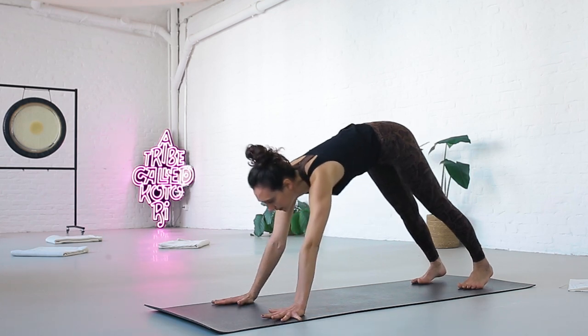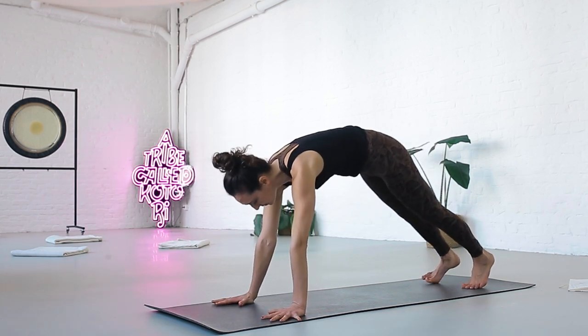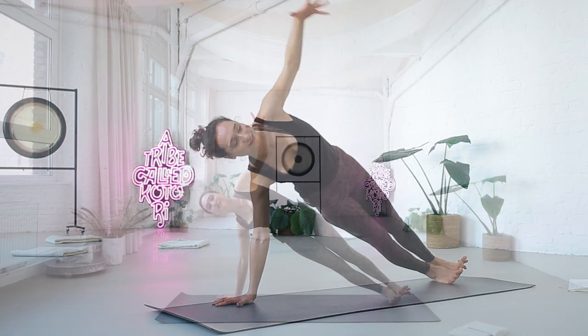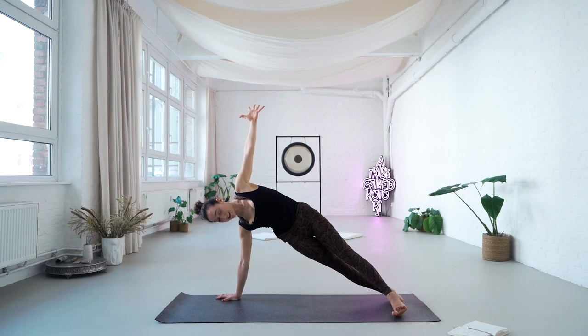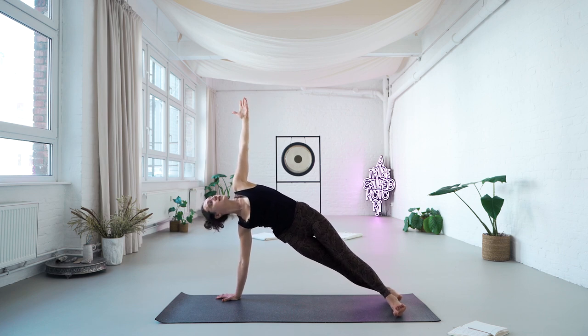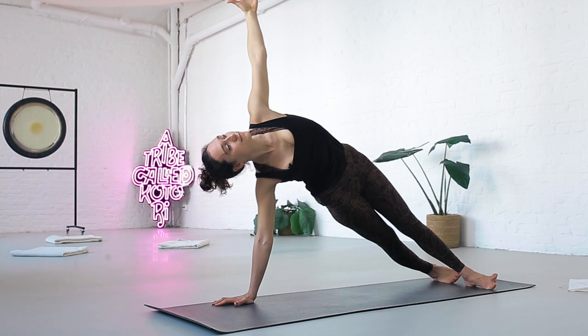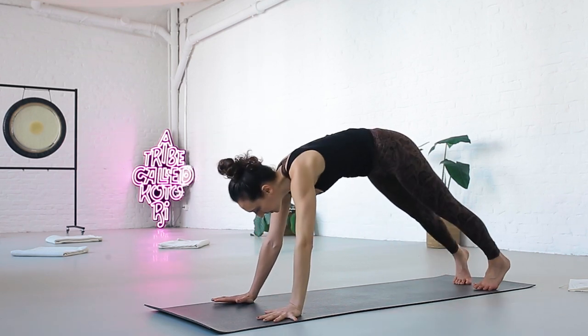Inhale, come forward into plank pose. Exhale, come to the right hand outside of right foot. Stack the left foot on top, take the left arm up. If this is too much, please bring the left foot in front of you so you have more stability on the floor. Two, breathe in. And breathe out, three. Both hands down, inhale to plank.